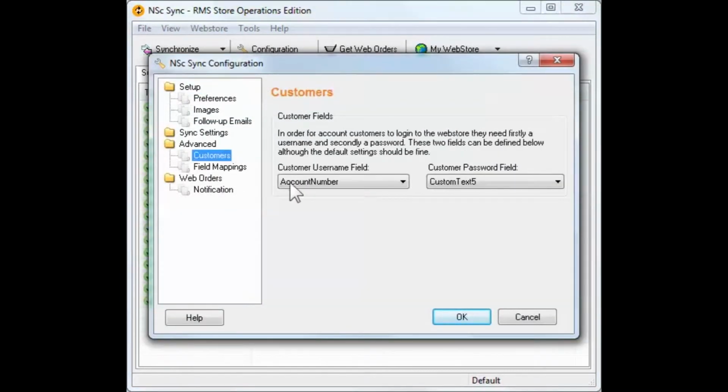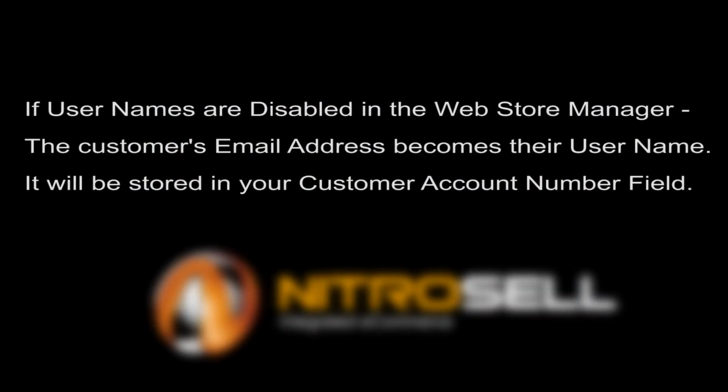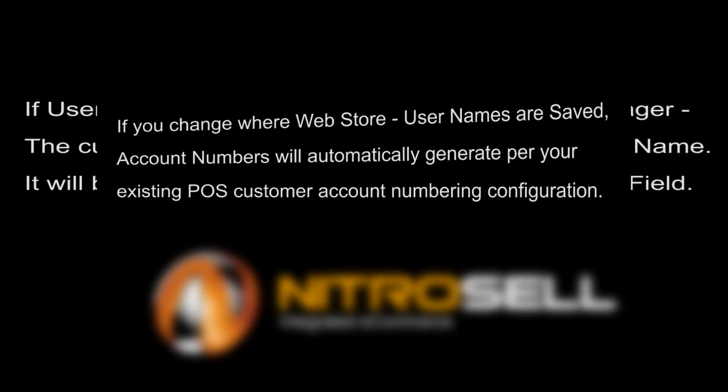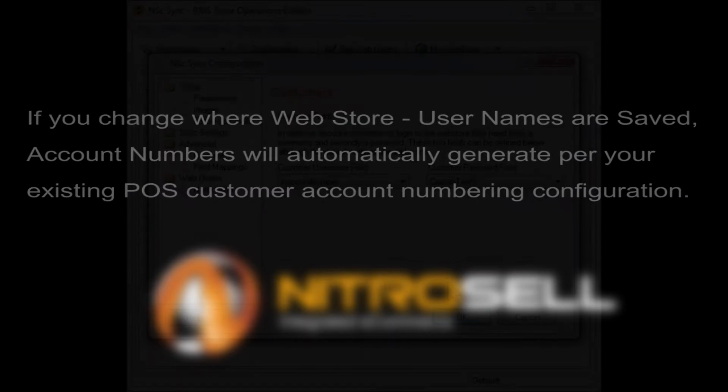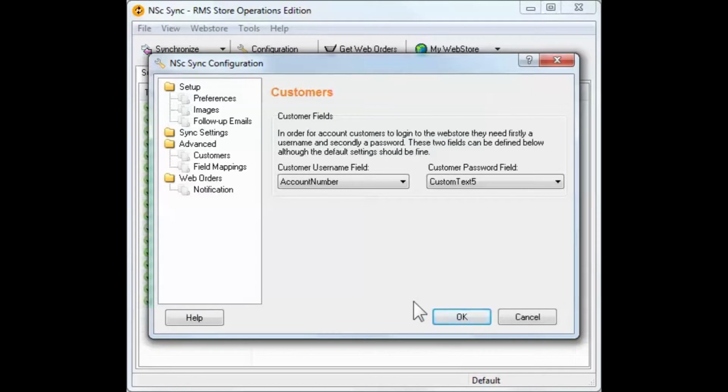Customers. By default, your customer's account number and password will be saved to their appropriate and available locations in your database. Please note that if in your Web Store Manager configurations you've disabled usernames, the customer's email address will become their account number, and be stored in your database in the account number field. If you choose to use an alternative field to store usernames, account numbers will be automatically generated per your existing customer account numbering configuration in your POS. However, we strongly recommend storing usernames in the account number field of your database.